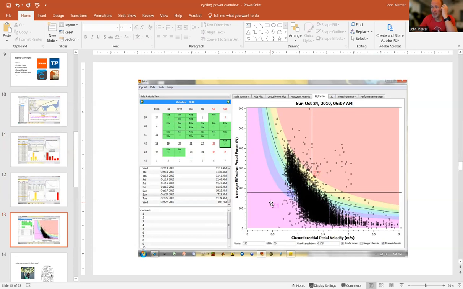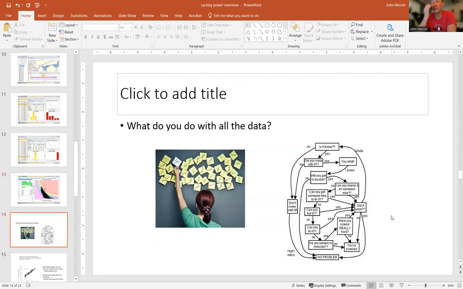All right, there's lots of other ways you can analyze power data. This is just a scatter plot of force on the pedal versus how fast the pedal's moving. Remember, that's power, okay? But this is just a lot of different data points where I can generate a lot of force over a short period of time. But when I'm trying to go for a longer period of time, time's going longer over here as this x-axis is going to the right, I'm generating less force. And that's typical, right? We can generate a lot of power in a short period of time using both the anaerobic and the aerobic systems. But when we're using the aerobic system primarily, when we're trying to go for a longer duration ride, the amount of power that we can generate actually goes down. It's not as fast in converting chemical energy to mechanical energy.